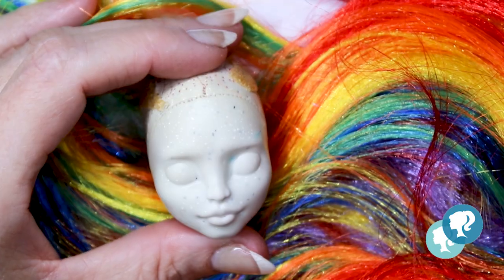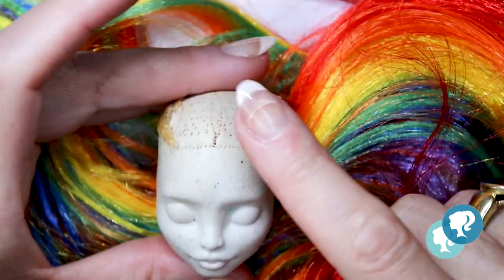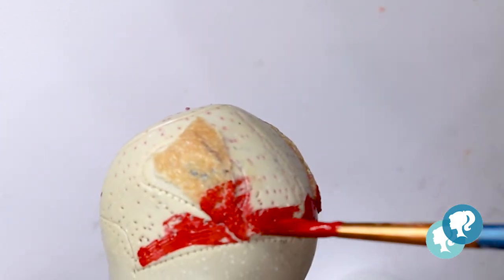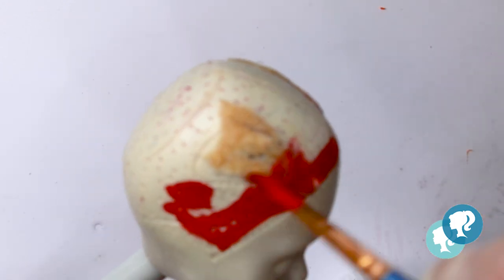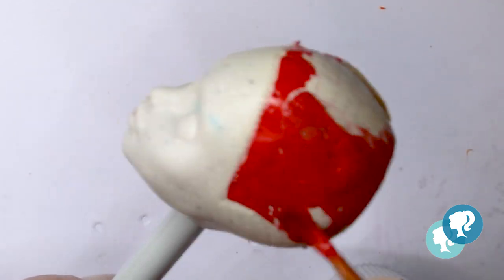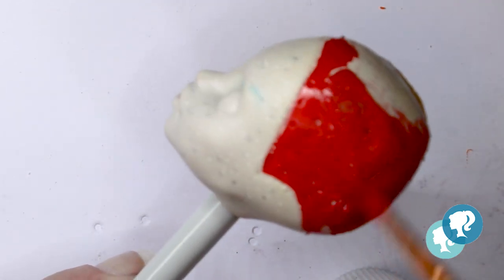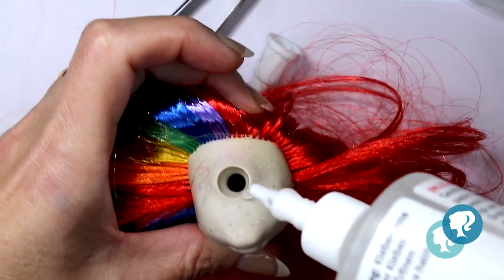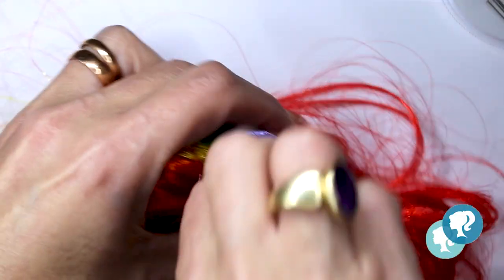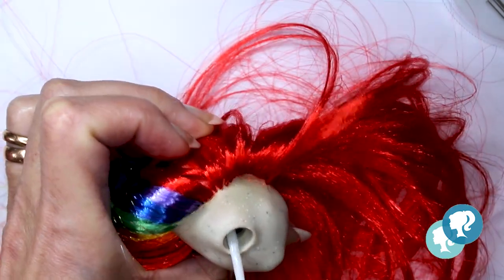And look at the amazing colors that I have for her hair. I'm gonna prepare and paint the sculpt in red color and let it dry. After 2 or 3 hours of rerooting and with my trusty glue, I make sure that all of the hairs have glue inside, and I let it dry for the night.